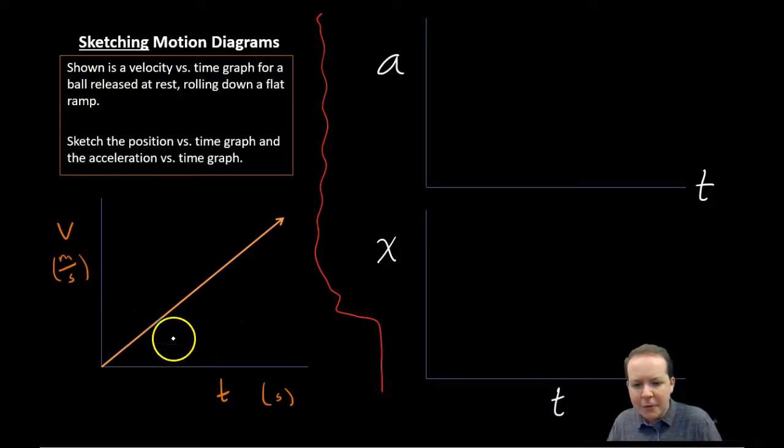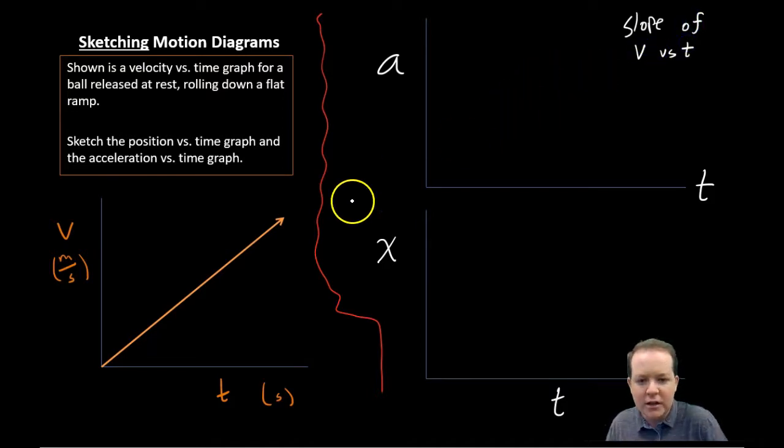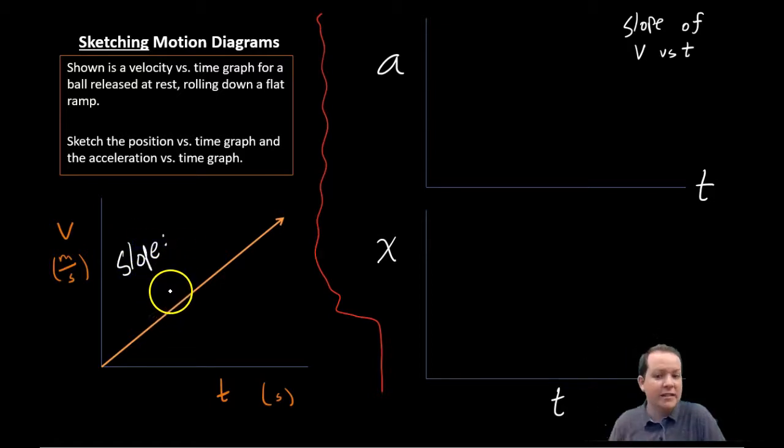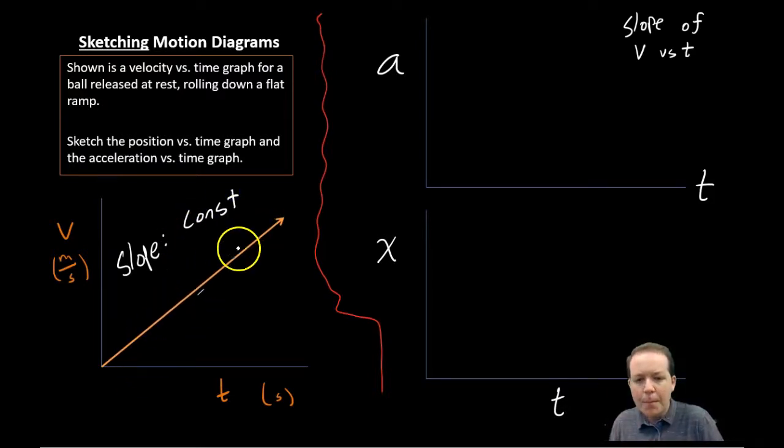If the velocity versus time graph looks like this, okay, you can draw the acceleration, remembering, what do I look for for acceleration? It's the slope. The slope of a velocity versus time graph gives me acceleration. So let's look at the slope of this graph. Is the slope constant or is it changing? The slope is constant. Okay, straight line, constant slope. Is the slope positive, negative, or zero? It is positive.